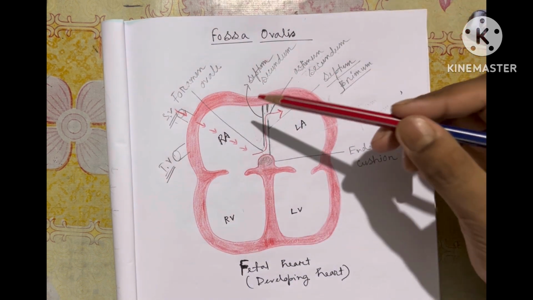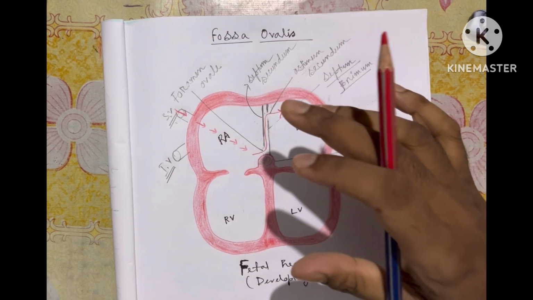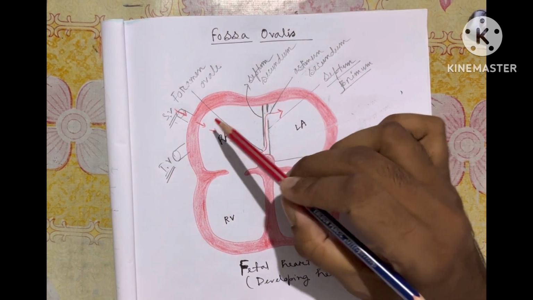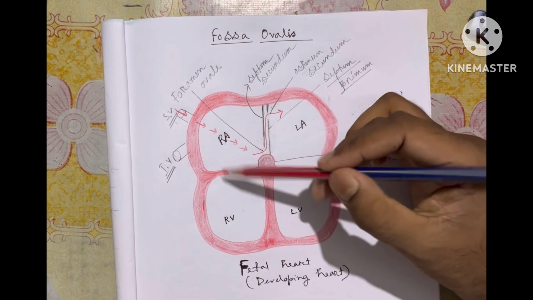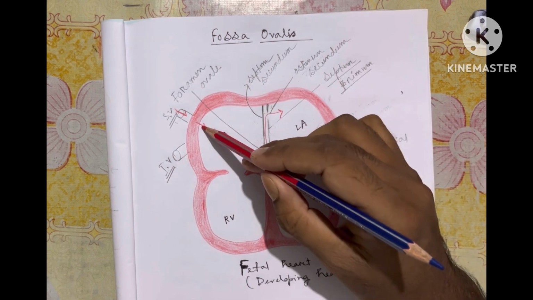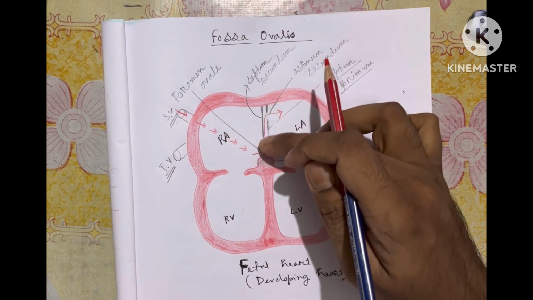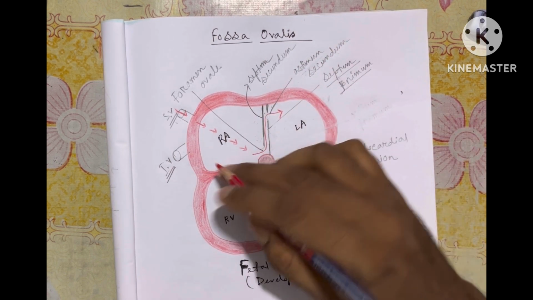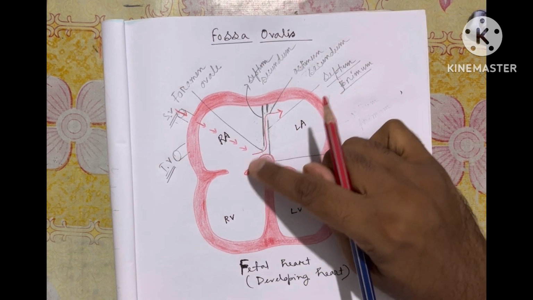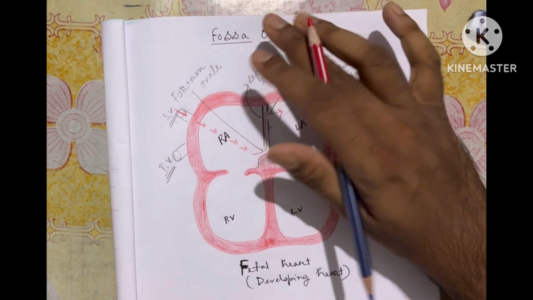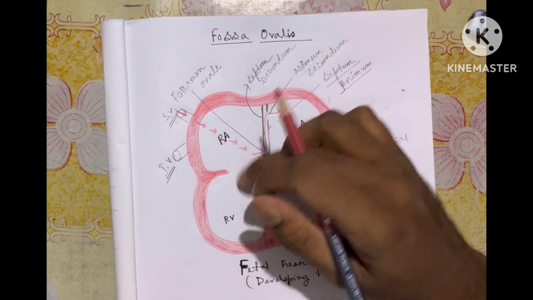After their birth, then only this kind of mechanism will happen, but till now the fetus is inside its mother's womb. So during that period, the superior and inferior vena cava will receive the oxygenated blood and it will bypass the right ventricle. Because there is an opening, most of the blood will automatically go here, and only a little blood will go to the right ventricle. When right ventricle contraction occurs, as our lungs are not working, they are completely blocked, so the right ventricle has no need to push its content towards the lungs.